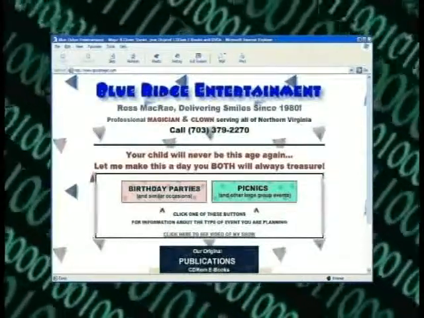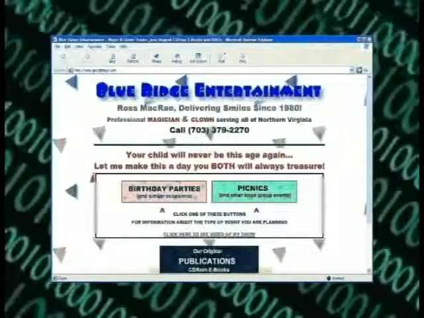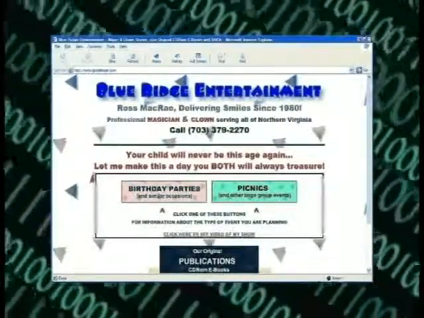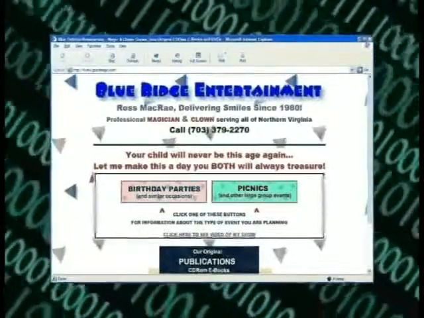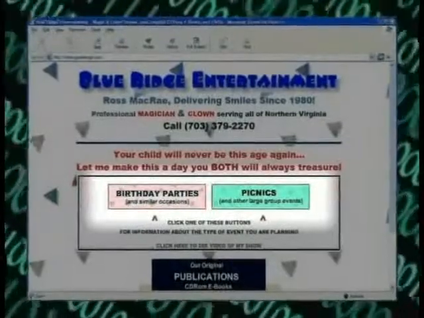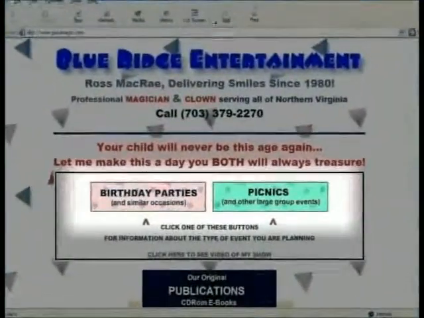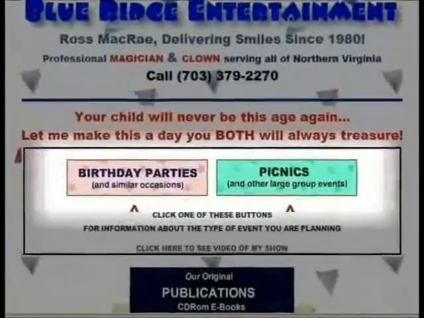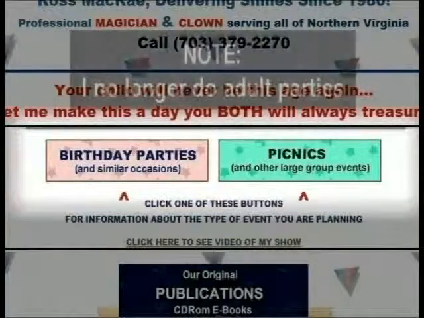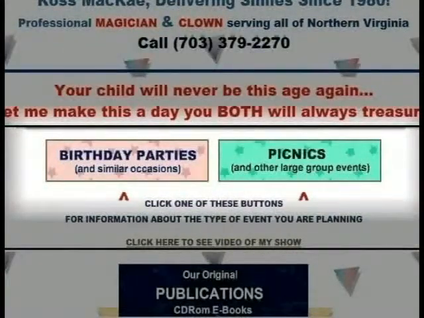Simpler is better. Give the visitor clear directions to the information they need. And remember, many people look up your website without a very clear idea of exactly what they need. Figure out their hierarchy of needs. What are your basics? What services do you offer? For example, the average local magician would probably offer shows for children's birthday parties, adult parties, and group events like company picnics or holiday parties.